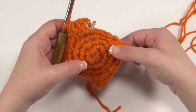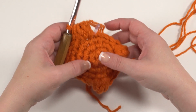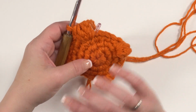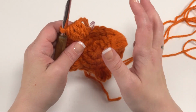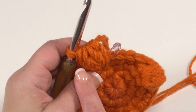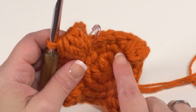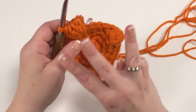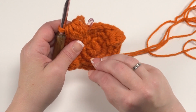Although we threw some bobbles in there, we actually did keep our stitch pattern and went up to 24 stitches in round 4. So for round 5, we're going to split our increase a little bit just so that we keep the shape of our cauldron nice and round by working a single crochet in the next 2 stitches, then 2 single crochets in the stitch after that, then a single crochet in the stitch after that. And that's our repeat. So you'll actually have 3 stitches in between each of your increases.